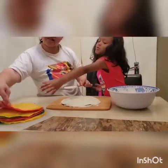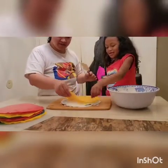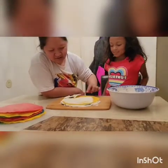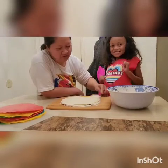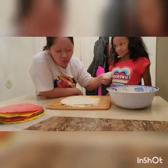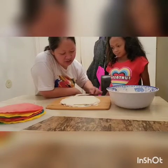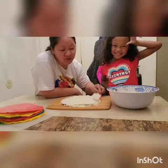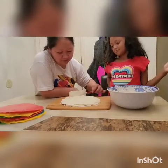Okay, we're gonna add the yellow. Okay. Get it? Cover. You should cover all the way around. You know what? You can do whatever you want with this. You make it. You decorate it the way you want it. Yeah, with sprinkles. And put as much as you want of whipped cream.